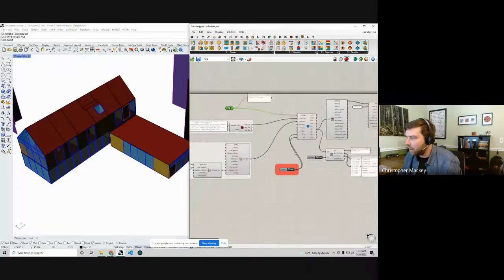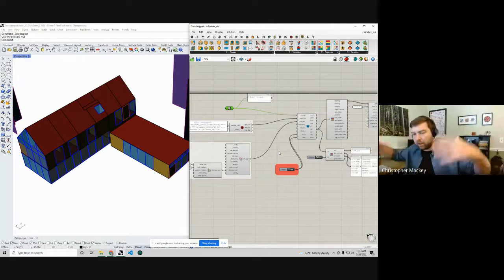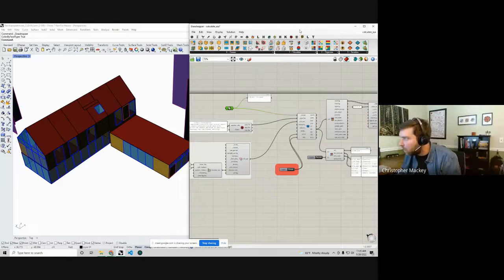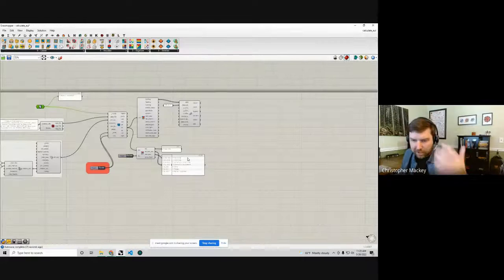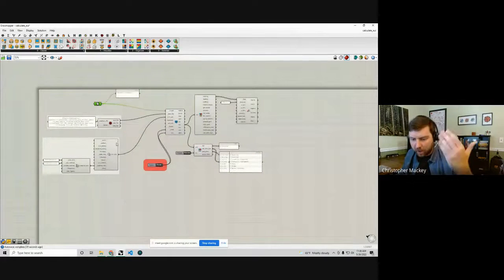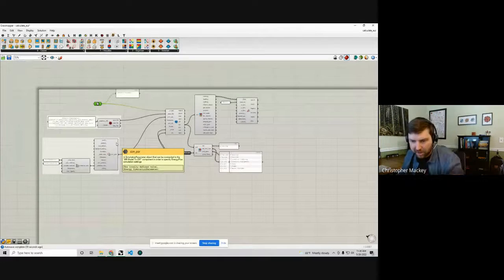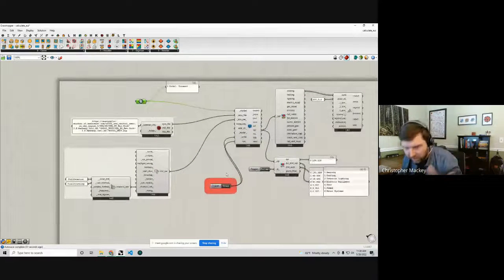But now I can actually make a Grasshopper definition that is dedicated towards a specific task rather than trying to make a definition that builds my whole model and runs whatever I want to do with that model. Wouldn't it be nice, let's say, if I typically want to run the same ECM, the same energy conservation measure, for all the models I get, where I basically want to try out this one energy conservation measure that I know works well? I can make a dedicated Grasshopper definition for that.